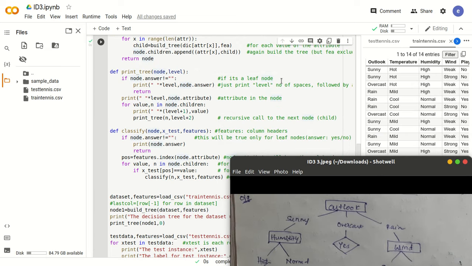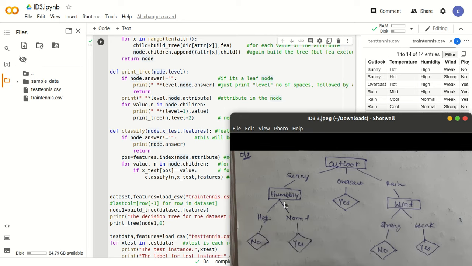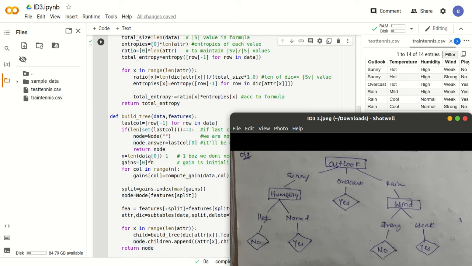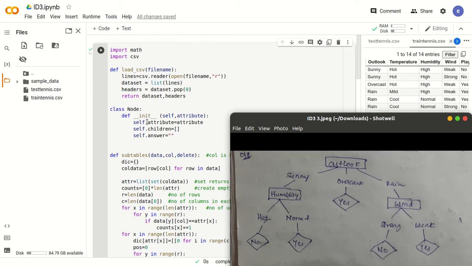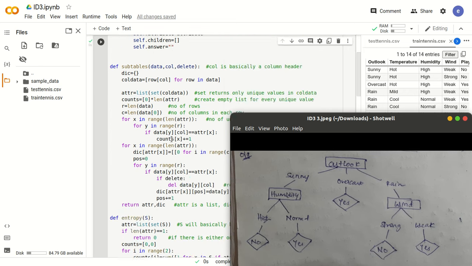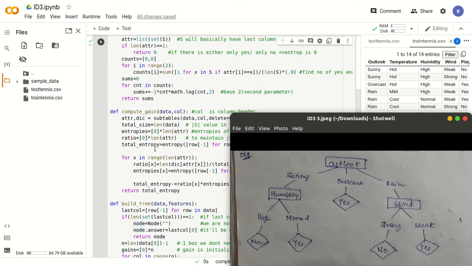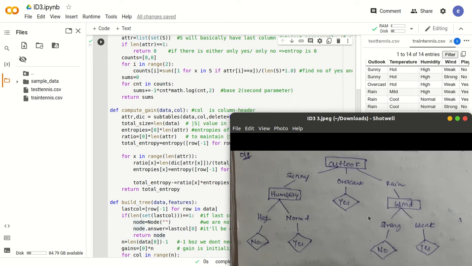Now this can be understood with the comments here. Node.answer, if it is not empty, what I mean to say, now every node is having three things: attribute, children and answer. And answer will initially be an empty string. Answer will be either yes or no only for the leaf nodes.